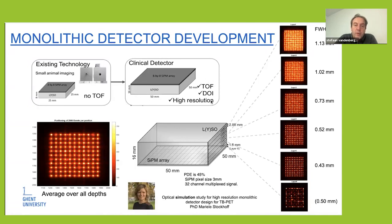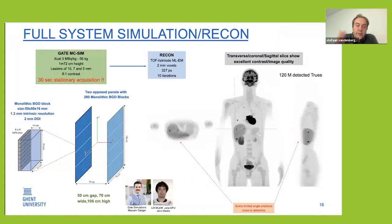This is now being upgraded from a preclinical detector towards a clinical detector, which also requires the introduction of time of flight, which you don't need in small animal imaging. We've characterized these performances already before building the system, and in Monte Carlo simulations — using BGO and later LYSO — we designed the full system. Our aim was 30-second stationary acquisition with standard dose of about 3 megabecquerel per kilogram. The simulation results show very nice detail in 30 seconds, with some limited-angle artifacts due to incomplete system coverage around the patient — but we were already able to remove those with deep learning.